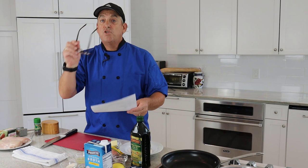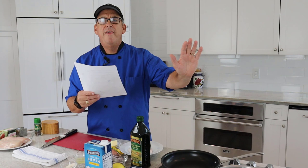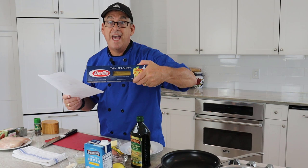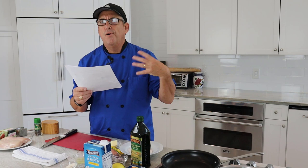Chicken piccata is one of my wife's all-time favorite dishes. My family just loves it. Tender chicken breasts are dredged in flour and then seared until golden. What could be better? Lemon caper wine sauce! Serve this super wicked easy dish over some pasta. I like to use a delicate pasta like thin spaghetti or angel hair. But you could easily serve this with some mashed or oven roasted potatoes or a side of broccoli.